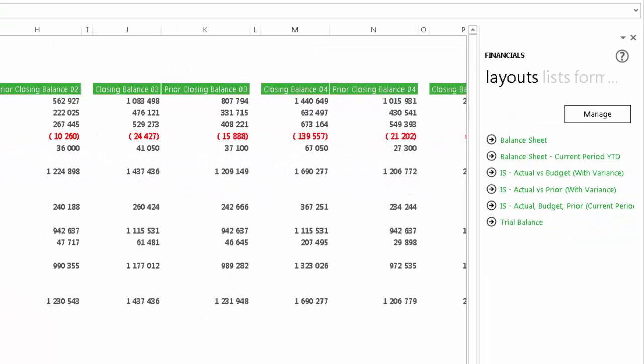I'm now going to move on to the second balance sheet listed in my task pane. I'm not going to generate it or discuss it except to say that it is a cash movement balance sheet, which shows actual year-to-date figures for the current and prior years. If I'm not mistaken, it isn't included with any other Sage product. Once again, depending on the Sage accounting system you're using, there may be differences between your balance sheet and mine, and your layouts in general.